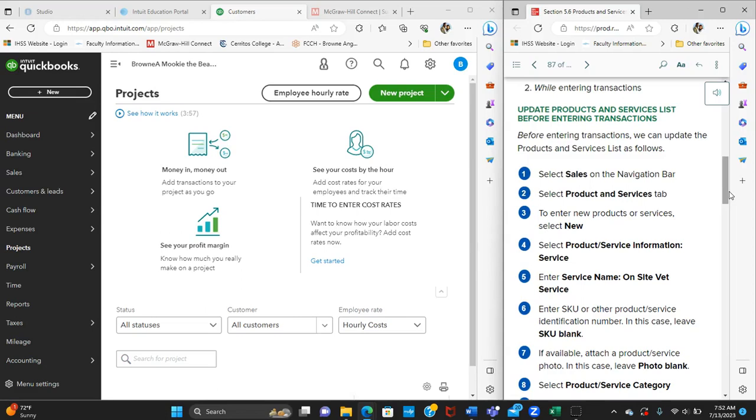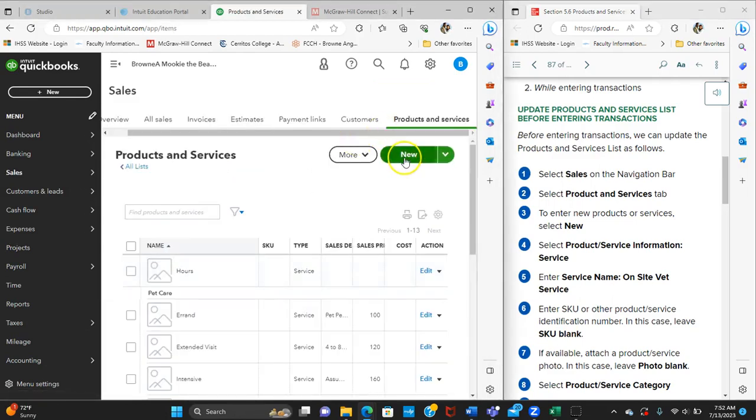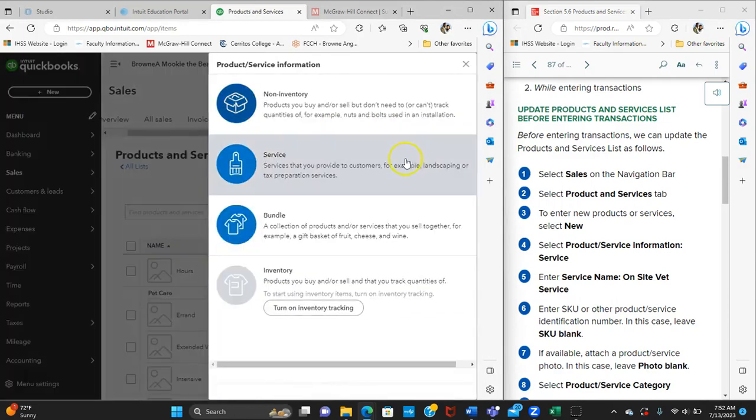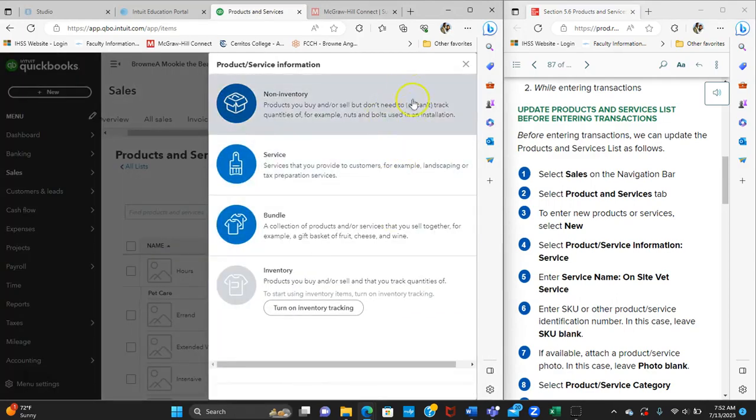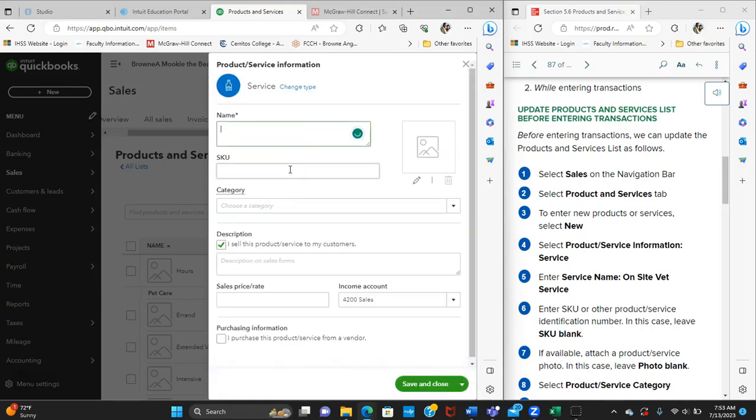Before, what we want to do is go to sales, select our products and services, and then select new. Now this products and service list pops up, and we can select new. It wants us to enter a service, so here we're going to select service, and then enter this new service.